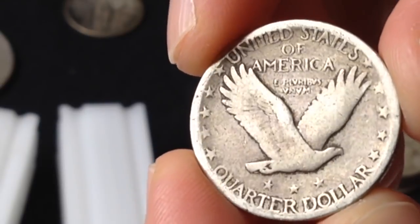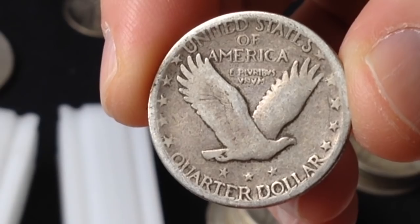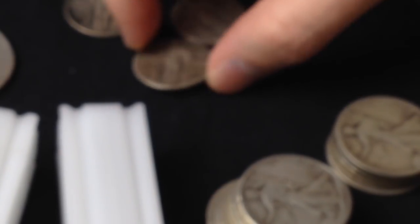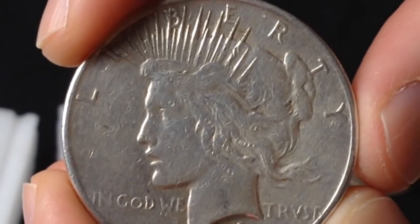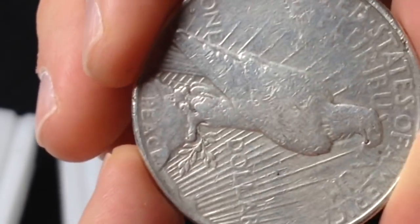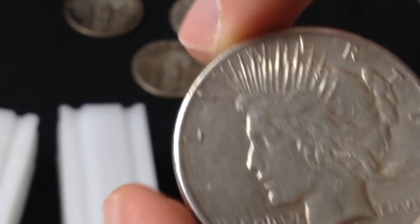Maybe a new-time young collector out there may see some of these, and maybe they'll appeal to them. So they can be like, wow, there's something about that old coin. That's what it was for me. I used to have old coins when I was younger. Never appreciated them though. But then I ended up getting one of these as a gift. It was actually a coin collection. I found this in there, and I was just captivated by this gigantic dollar coin. I thought it was so cool.